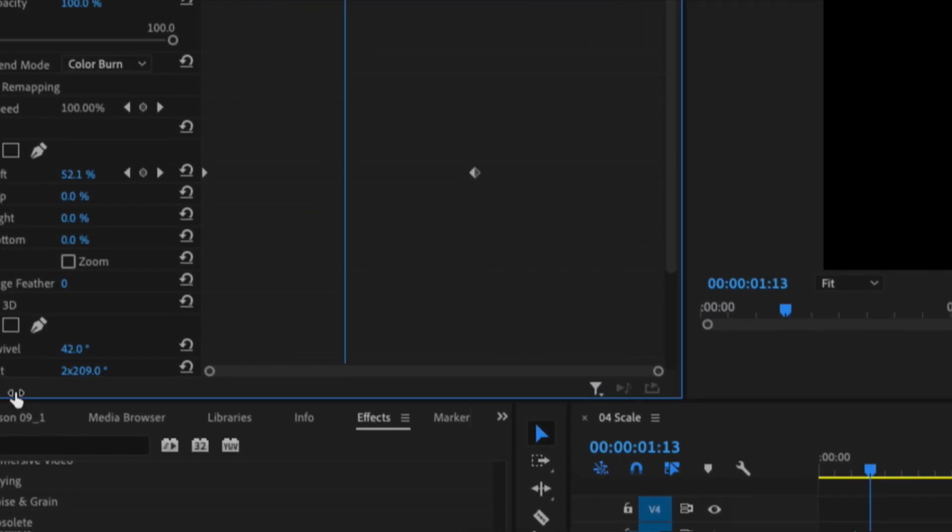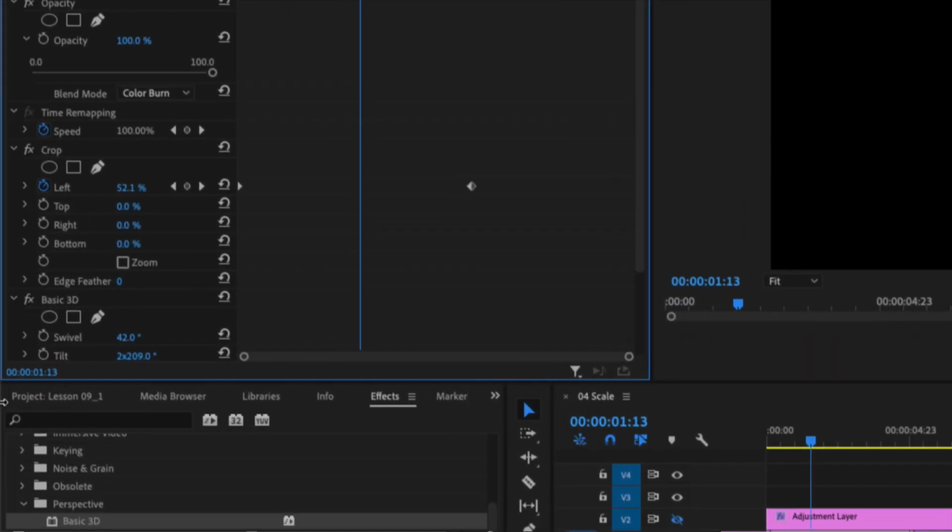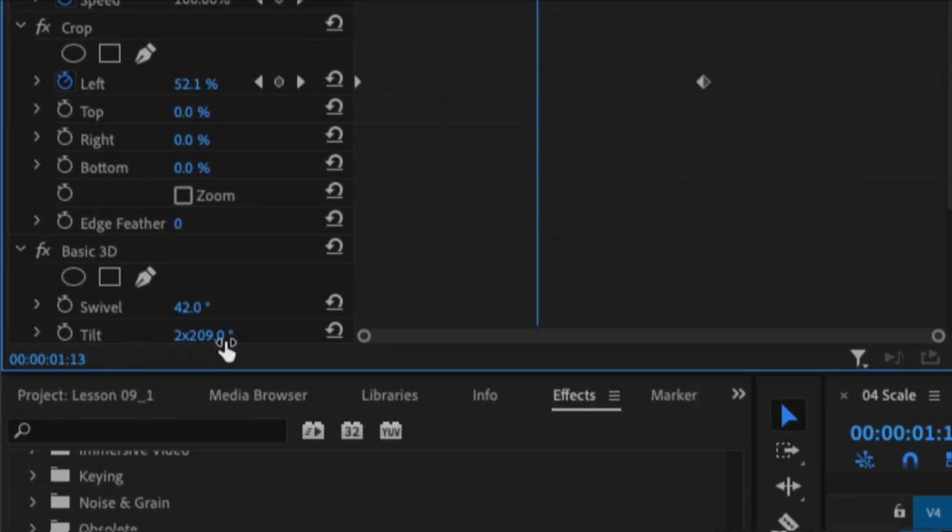One thing I want you to notice is that after you do one full rotation, any rotation value will say, for example, 2 times 209. That means it's done 2 full rotations. So if a rotation is 720 degrees, which is 360 times 2, and then an additional 209 degrees. If I were to scrub this a little further to do a third revolution, you're going to see that it'll get to 360, and it'll change to 3 times 0, and then it'll start rotating after the third rotation.